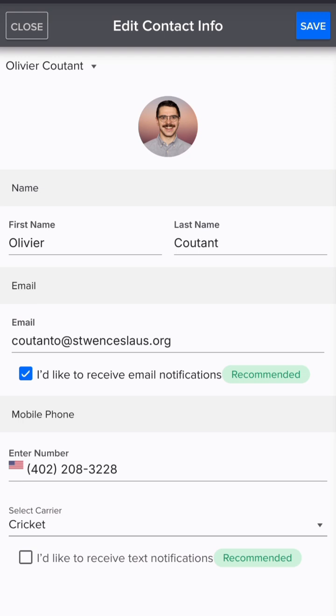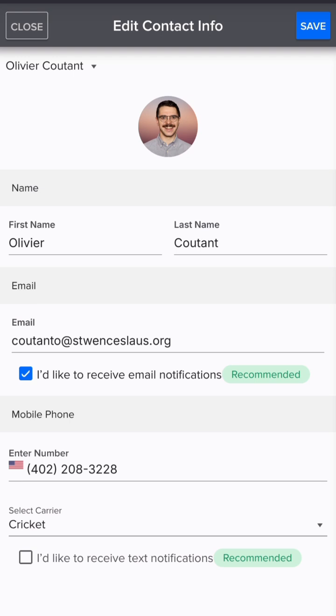In addition to that, when I send out the Liturgy Notes email every Friday, sometimes Thursday, I rely on this software to be able to do that. And so if you do not have email notifications checked, then you won't get that Liturgy Notes email. And that email will contain information like there's a baptism happening at Mass this weekend at this certain Mass time. There's a guest priest who's going to be there, please make sure he has what he needs, or there's a different reading that we're going to do because it's this feast day or whatever. And so for you to get those Liturgy Notes emails, it's very important that this box stays checked. Otherwise, you won't know what's going on.